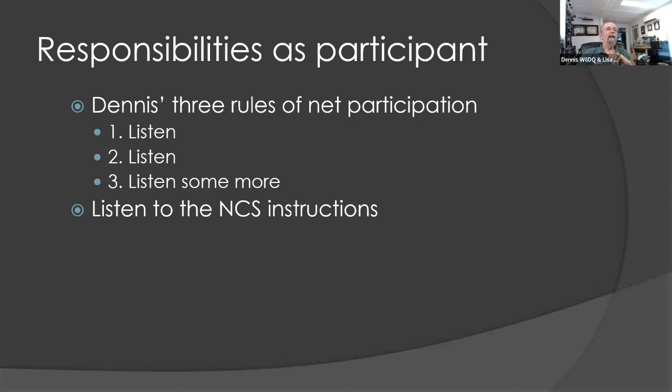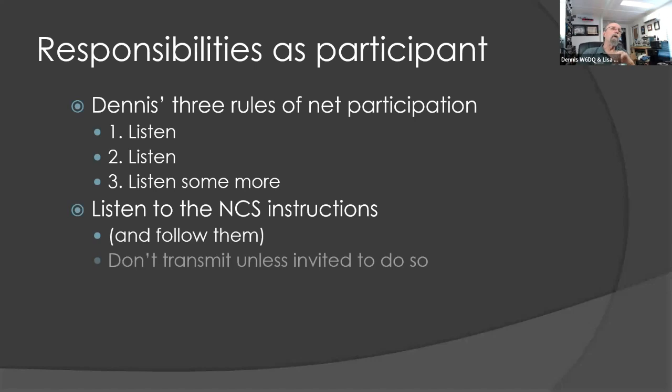Oh, well. Okay. So listen to what the net control is saying. Listen to his instructions, and most importantly, follow those instructions. Typically, you won't transmit unless you're invited to do so. And typically, the net control will start taking check-ins, and that's an invitation to transmit. However he's doing it, if he's going through a roster and calling your call sign, that's your invitation to transmit.